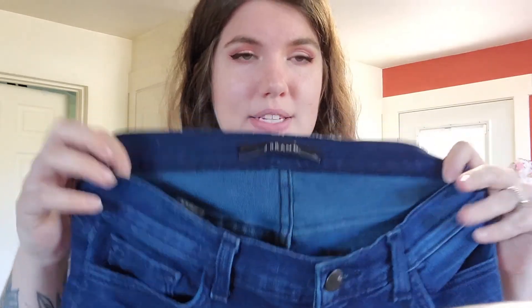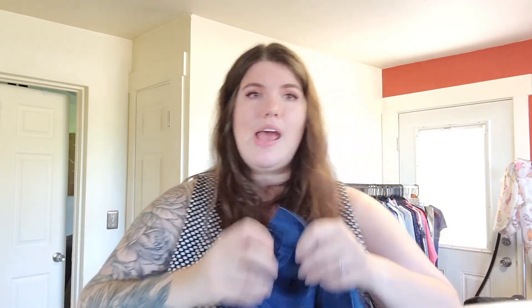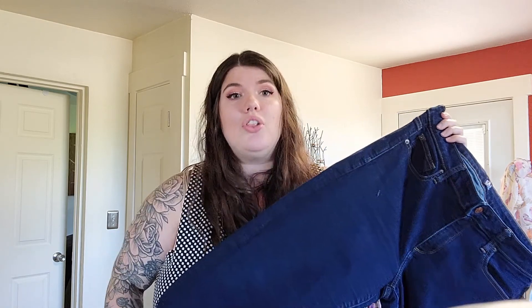I definitely didn't save the worst for last — it's pretty good. I found lots of good jeans. J Brand — lots of J Brand. This is size 29, skinny leg in Avalon wash. This is a Gap curvy true skinny in a 32 tall. So if you're wondering the difference between a tall and a long in Gap: a tall is going to be longer from here to the knee as well as from the knee to the end. A long is only longer at the end. Same thing between petite and short — petite will be shorter in both the thigh and the calf. These are just a dark wash skinny jeans.